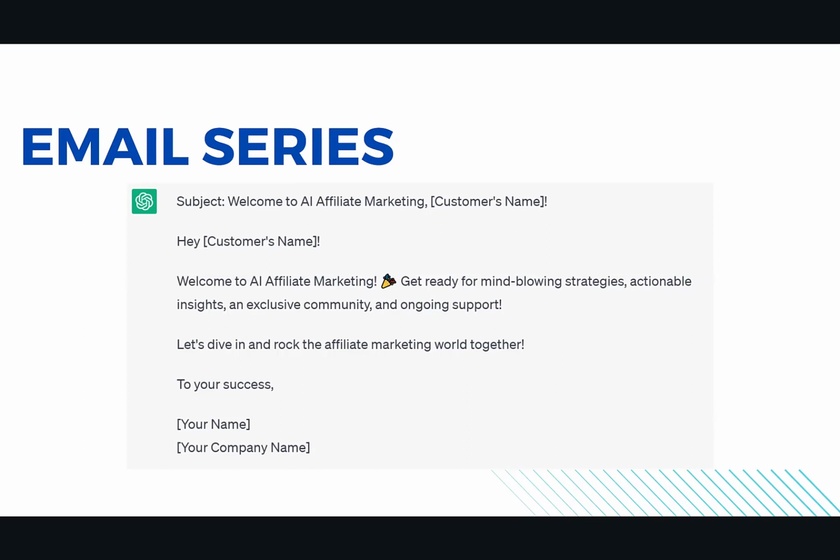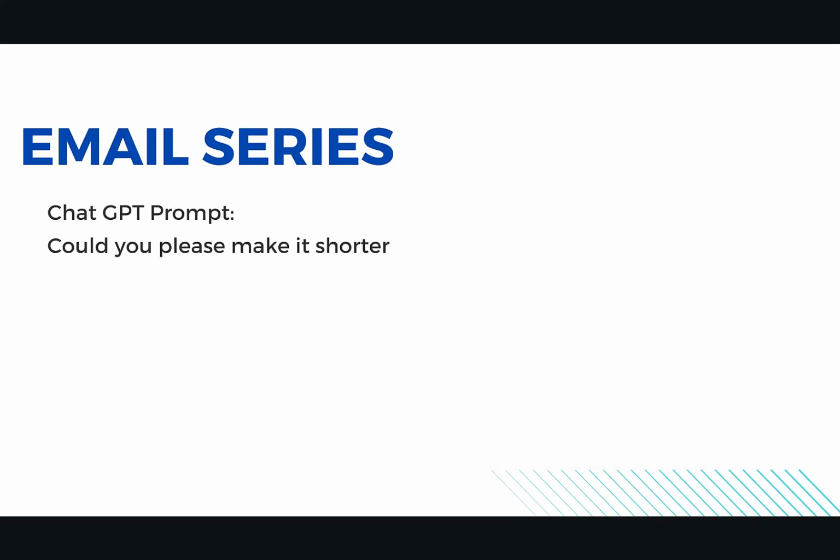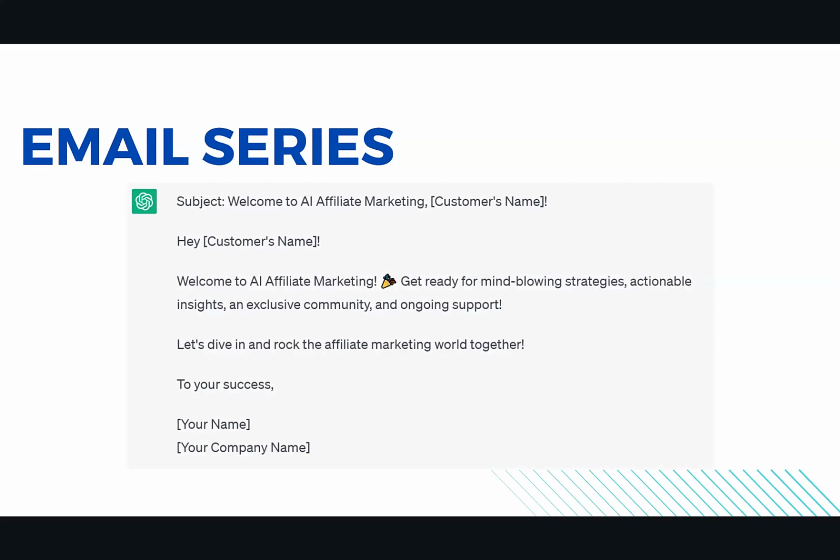You can go back in here, just like we are having a chat with ChatGPT, right? We said, make it shorter. You could go back in there and say, this is great, but could you give me more recommendations for the subject line? Okay. So then it's going to give you 10 more options, or however many options. You can even put in a number. You can say, give me 5 more options for the subject line, or can you give me 10 more options for the subject line for this email? And it gives you that.